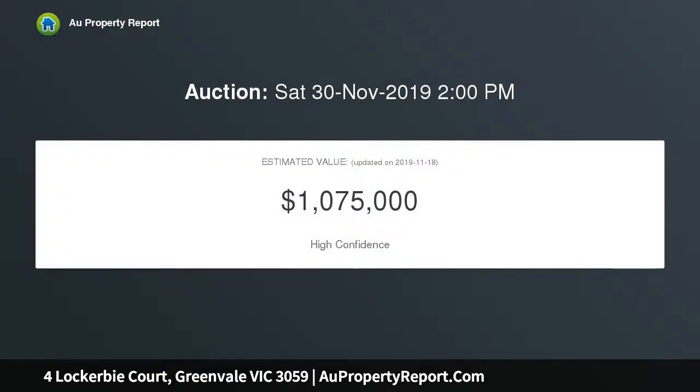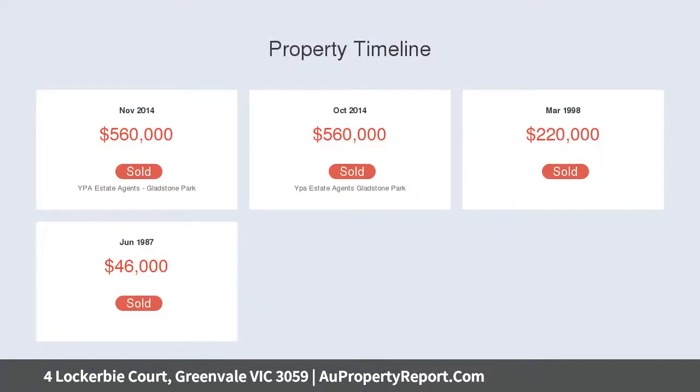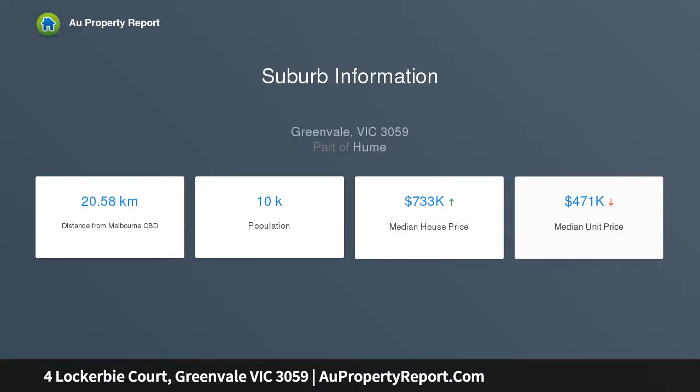This unique family home has more space to offer than most, with a terrific layout comprising an inviting step-down lounge with a gas log fireplace, highlighted by two large windows further enhancing the peaceful garden vistas and striking cathedral ceilings, flowing through to a solid timber kitchen with granite bench tops, dishwasher, and rustic slate tiling.